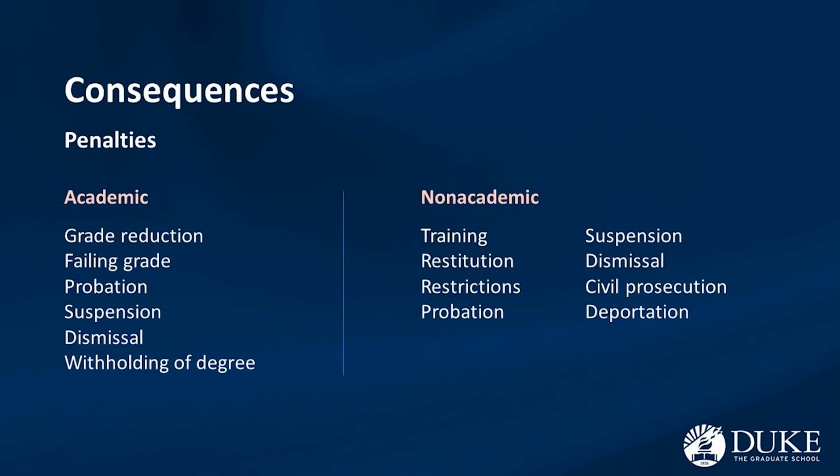And be aware that if you fail to meet the requirements that I outlined, or if you violate the standards of conduct, there are, not surprisingly, significant penalties. These are both academic as well as non-academic. Academic penalties range from grade reduction all the way through withholding of degree and dismissal. Non-academic consequences range from remedial training all the way through civil prosecution, and if you're an international student, deportation out of the United States.